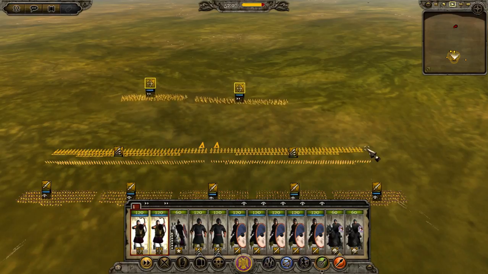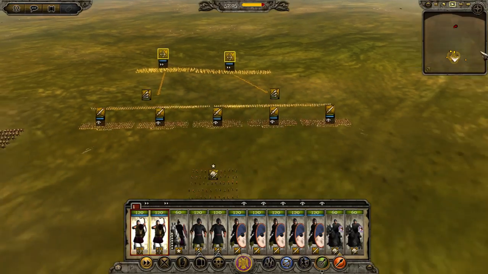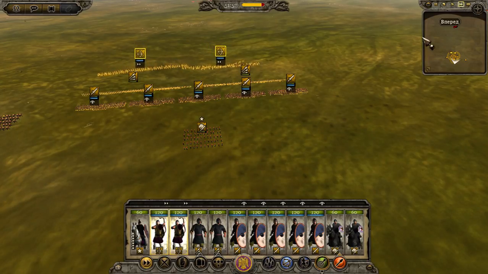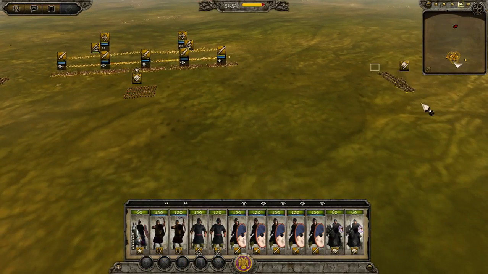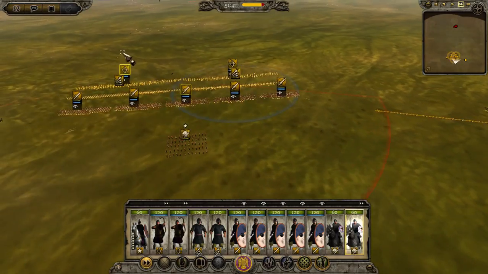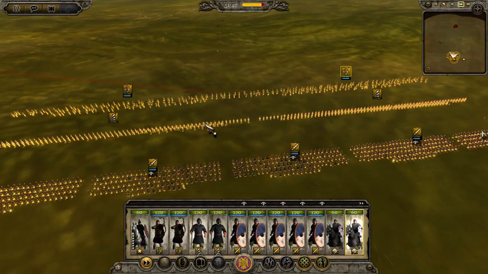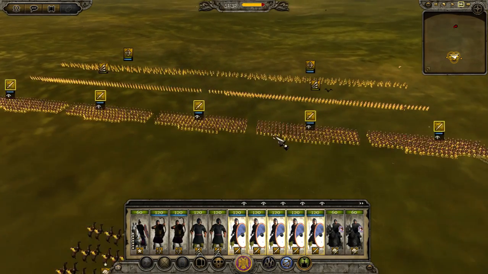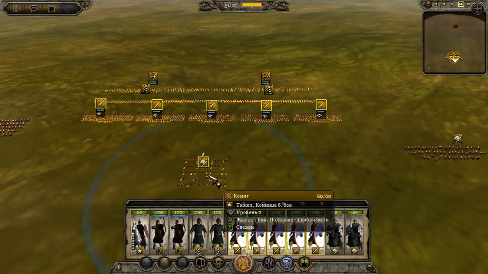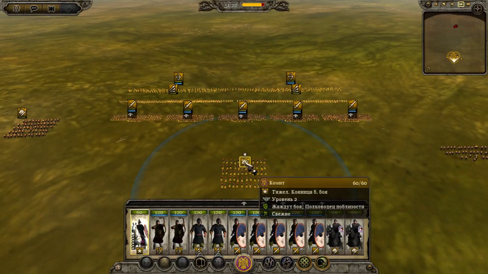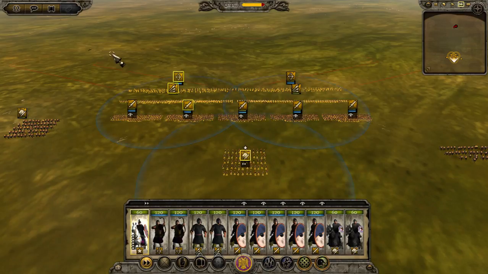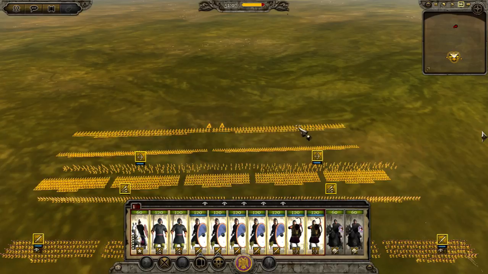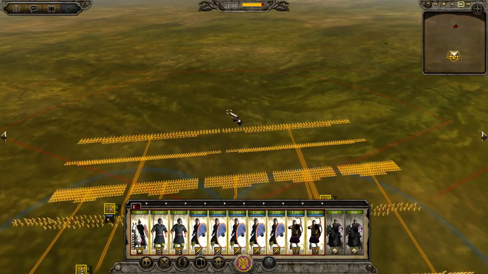And the final part of my so-called presentation, let's call it that way, is army management as a whole single unit. So let's say in most battles, I start with aligning my army like this: archers in front, spearmen in the second line, my main melee units in the third line, and the general behind. And all the time I want my units to keep formation. What I do is I just select them and press G, which means that they will hold this formation whichever order I give them.